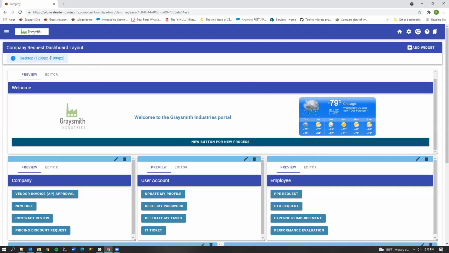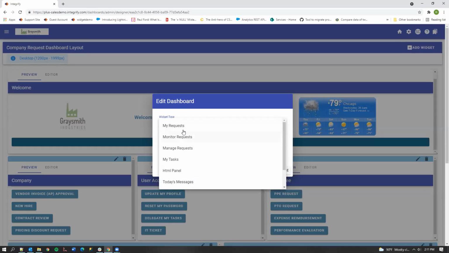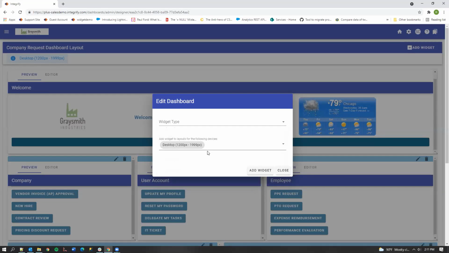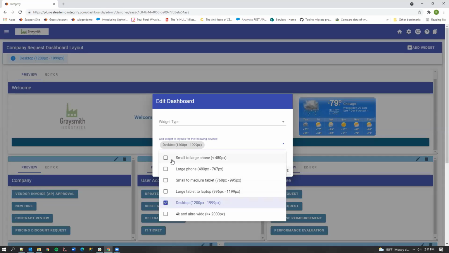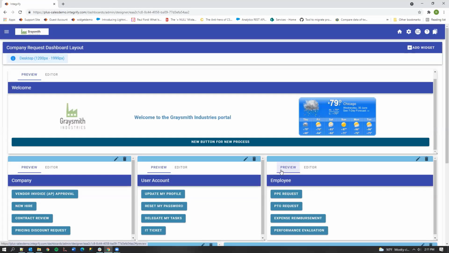We also have the ability to create different dashboard layouts for different screen resolutions. Won't dive too deep into that, but we do have that ability now. So as we add widgets, we not only choose the old classic widget types, but we can also say, I want one that is appropriate for a small to large phone, a large phone or tablet, or even an ultra wide screen. So depending on what your audience might be for a particular dashboard, you might want to customize the layout for the hardware that they're going to be looking at it with. So we've got the button template tool.